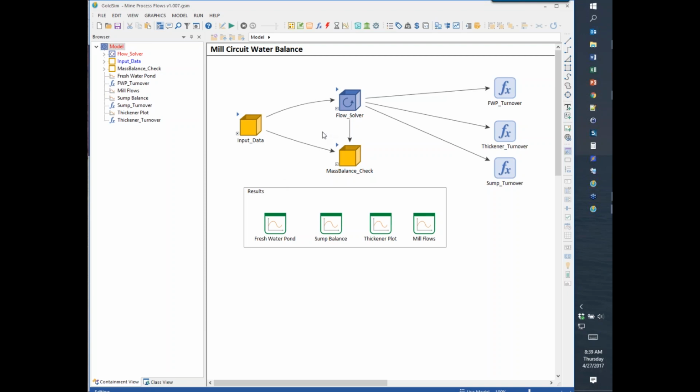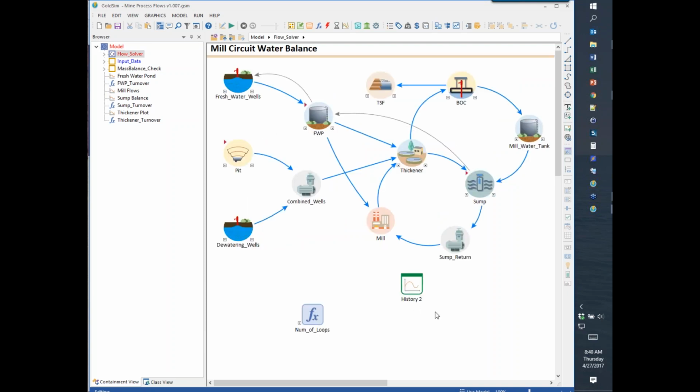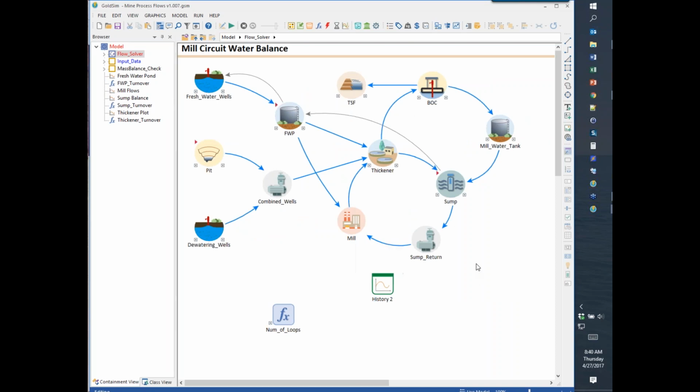So this was developed for that purpose, and I've stripped it down and made it quite simple, removed all the names and so forth. But if we look into what's right here, called Flow Solver, if we go in there, that's the same kind of thing we were just looking at, a looping container that iterates until some makeup water is being calculated and the condition is met. And here's the model. This is very similar to the picture that you saw on our website, and it's using what are called custom icon images. These are all just regular elements. This is a sum element. This is an expression. This is a pool element, right?